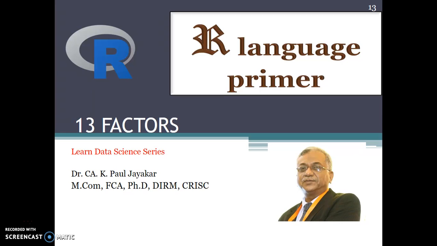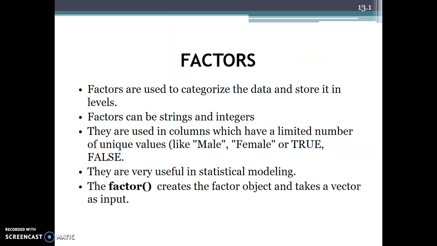Factors take values like true or false, or, say, the gender of a person, which could be male or female. That's the kind of data we use in factors. One definition of factors is that they categorize the data. They can be either strings or numbers.